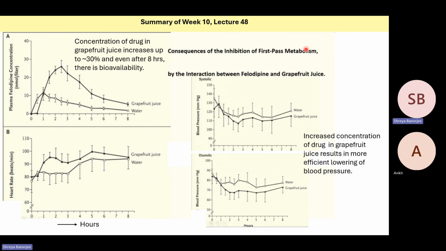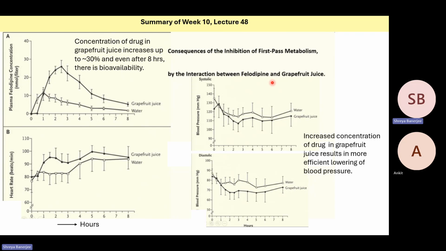hours. Suppose the drug felodipine is taken with water, you can see that the concentration of the drug is highest, which is around 11 nanomolar per liter after 1 hour. And as time goes, the drug is getting metabolized. So the bioavailability decreases. And after around 8 hours, the drug is completely metabolized from the system.